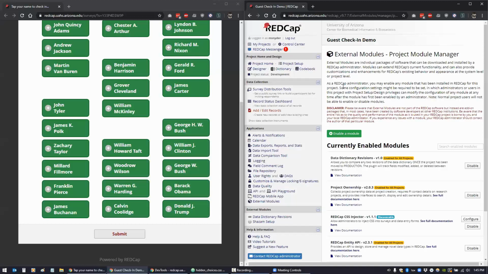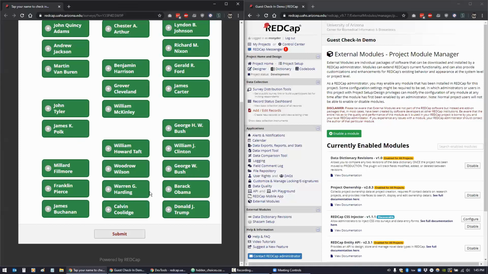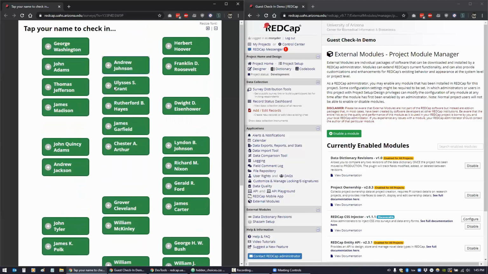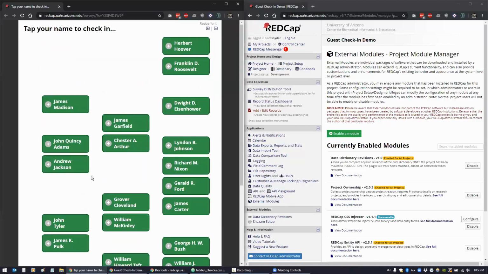And she'd need to sit there with a sign-in sheet and check people off, or do it in a different way. So what we did was she added a field in her project that says has attended or did attend, yes or no. That's what I based this on. So let me check a few more of these, and then we'll submit this as people have attended, just to give you an idea.